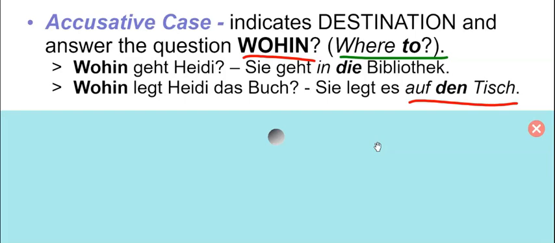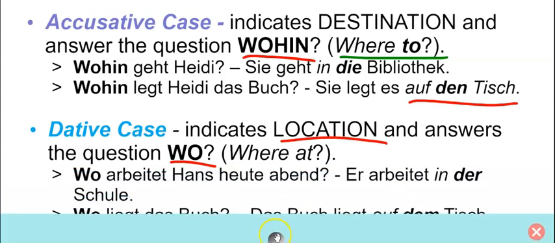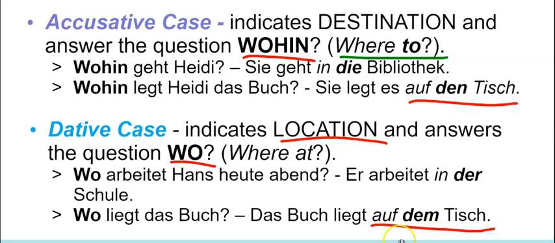Then you may have noticed in my first video that once the book is there, I said, das Buch liegt auf dem Tisch. This is why, knowing the two-way prepositions, you have to understand the difference between the accusative and the dative case. Because the dative case, when I used it, indicated the location of the book, meaning the book was already there. The book was on the table. So that answers the German question word wo, where. Like, where is this object at? So it's already there.